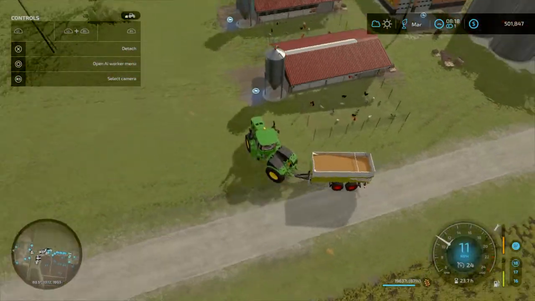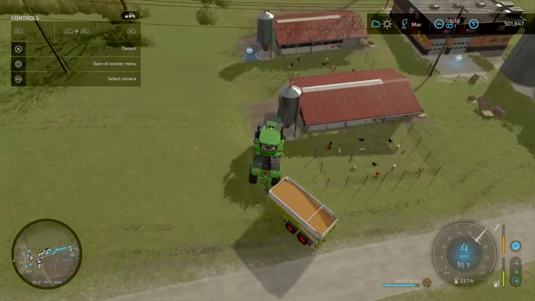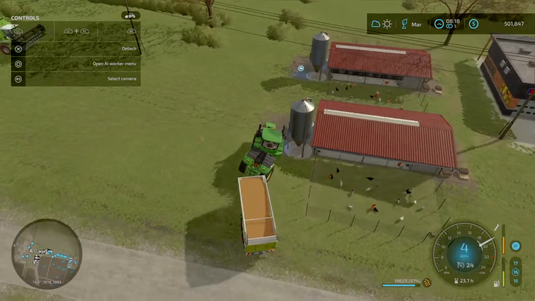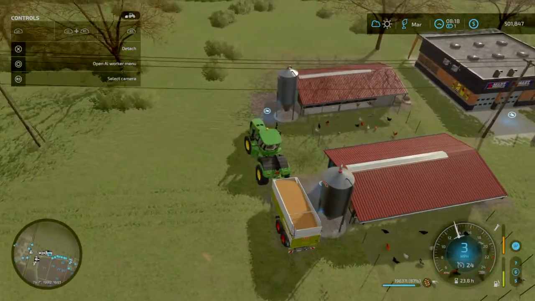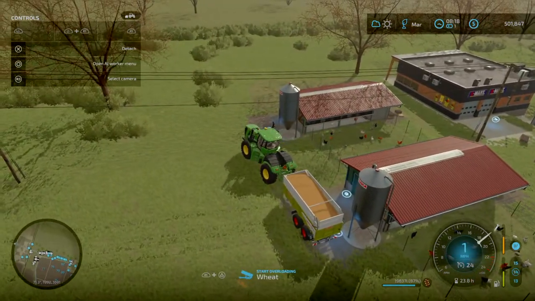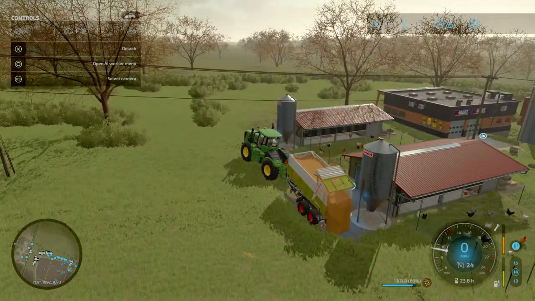Very awesome. Now, I always get stuck on this, so I'm probably gonna get stuck on this. They have a very small fill point to give the chickens grain. The first one's easy to get, usually. Come on, right there. Give them some wheat so they keep making me eggs.